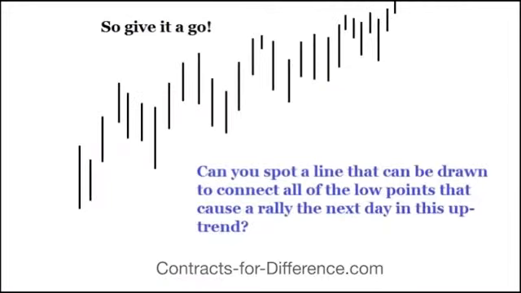Okay, so we've not actually drawn a line on here. This is an uptrend. Pause your screen and just have a little go at where you can connect the lows. Remember, you need to find the lowest point of a little pullback down move, and if that point is followed by a rally the next day, then join up the next time that happens, and you should be able to find a line on here. Have a go and pause your screen.